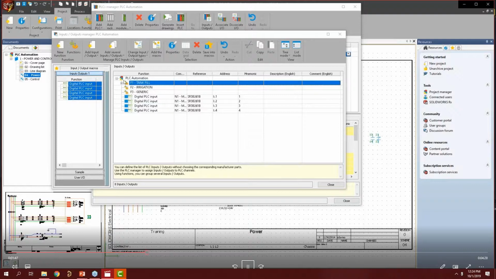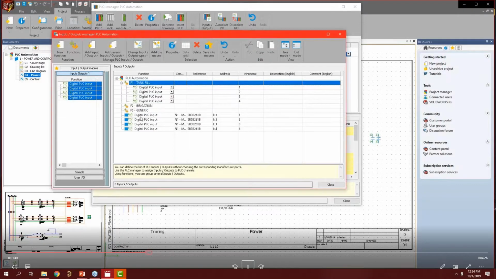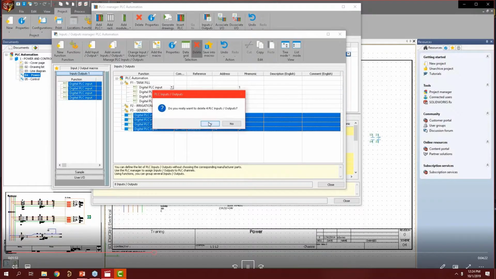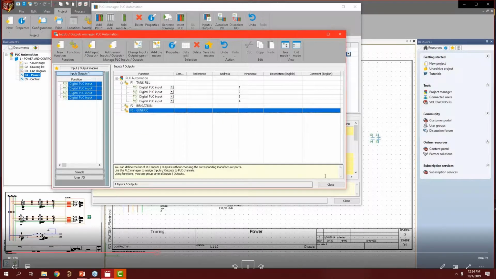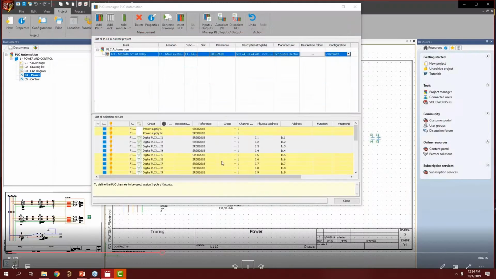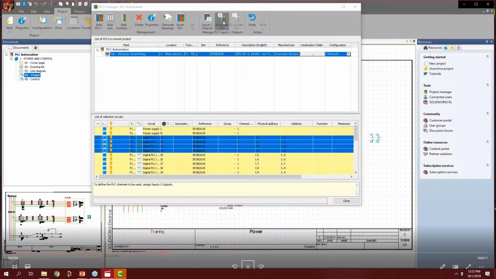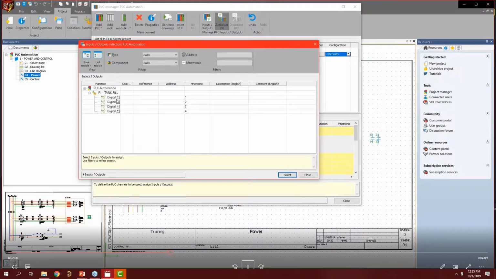Once I go through with this, I'm going to expand my tank fill so that you can see those 4 inputs are associated with that. I'm going to remove those 4 as they're no longer needed. So again, we have a lot of power of what we can do there. I'm going to come back and we'll take a look at some of the other options I have in here again. So I'm going to fully associate these.